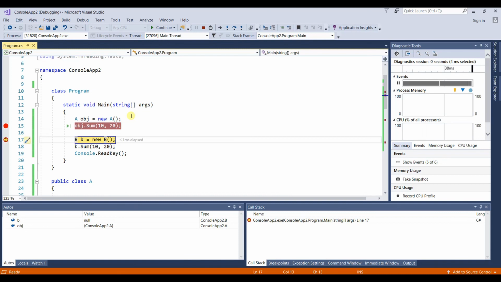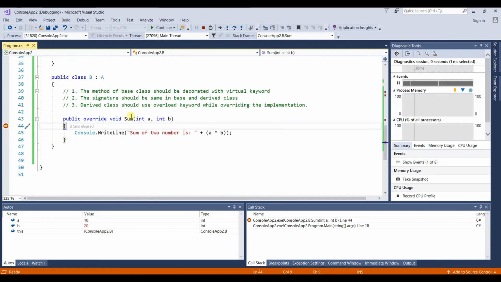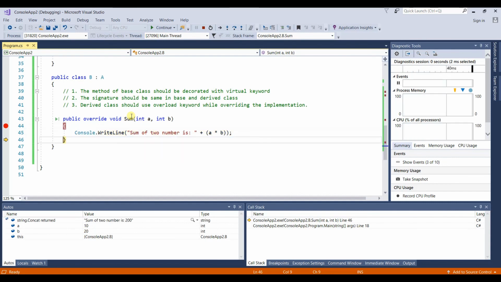Next, we are creating the instance of class B and we are calling the method from the class B instance. So what will happen? See, it first hit the class B method and displays its value.